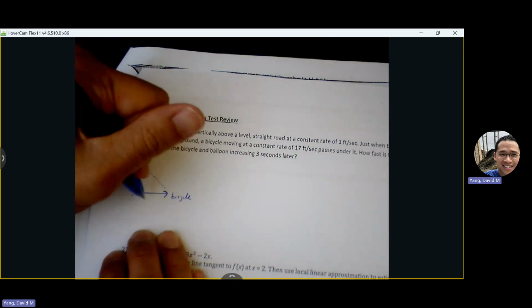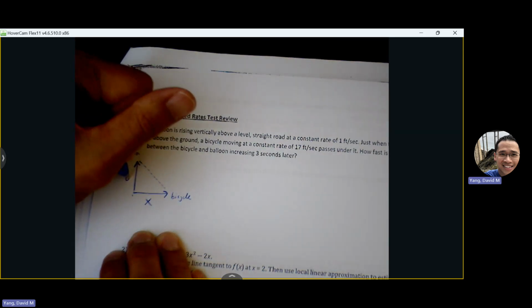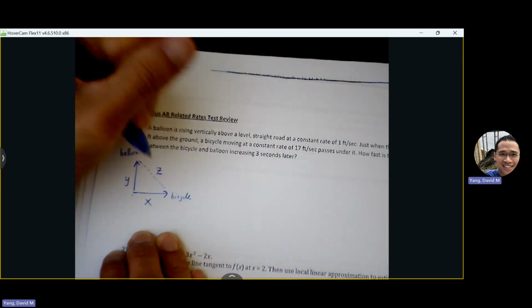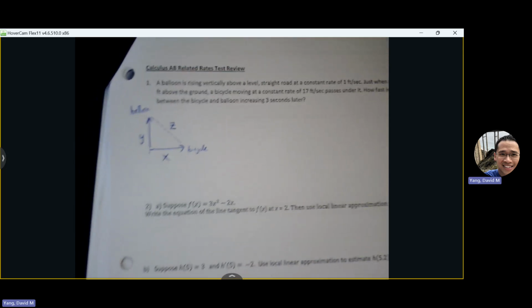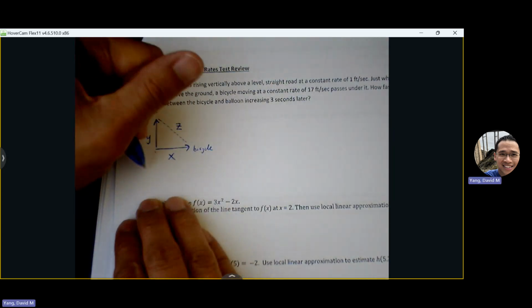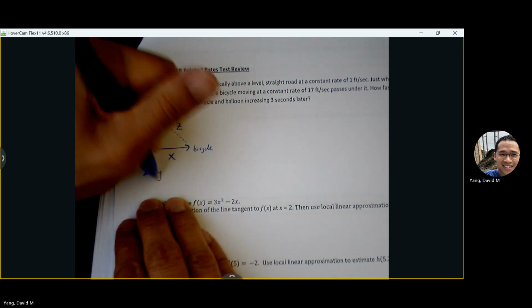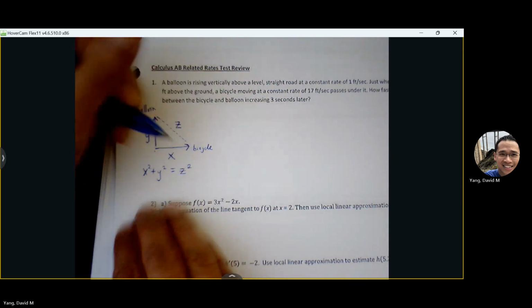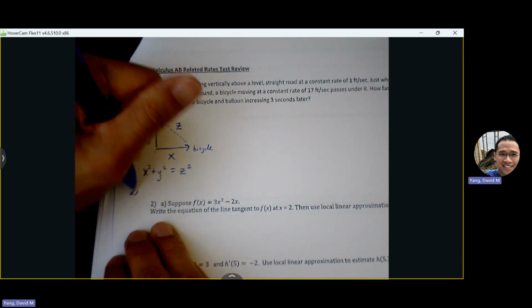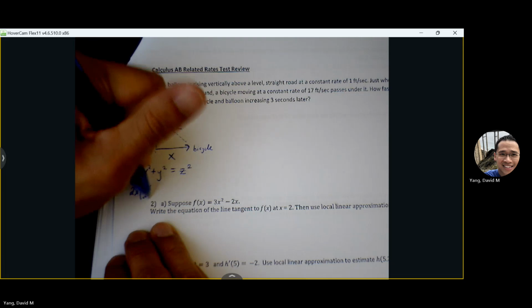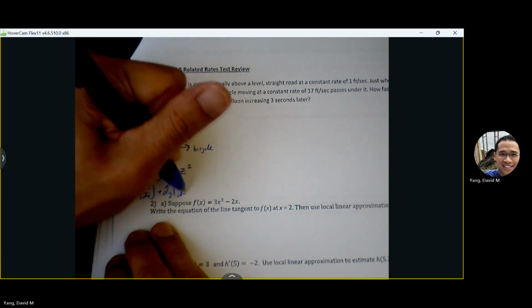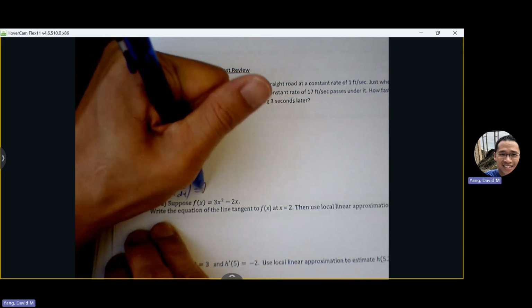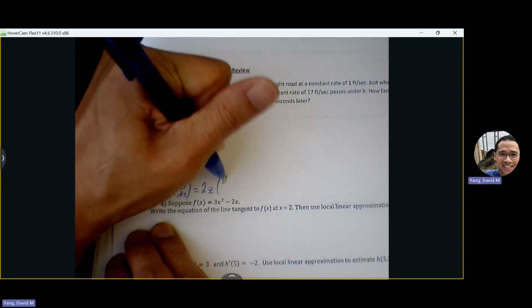Okay, so this is the Pythagorean theorem problem. I'll call the horizontal component x, the vertical y, and the hypotenuse z. So just like before, our derivative is going to be pretty straightforward. X squared plus y squared equals z squared. Find the derivative. All the time components show up. So x squared becomes 2x dx/dt. So derivative is the easy part. Trying to figure out all the different values is a little more challenging here.